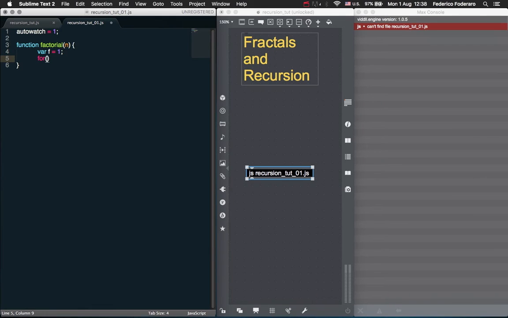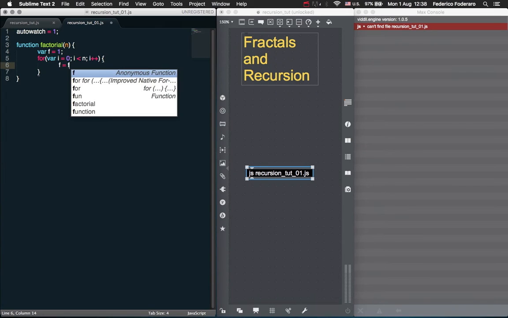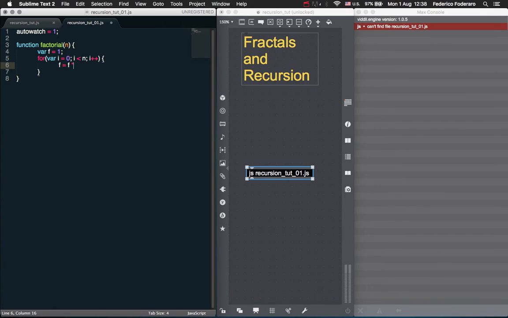Let's create our loop: e equal to 0, e less than n, and e++. f is going to be equal to f multiplied by e plus 1, and then after that we can post f, our result.